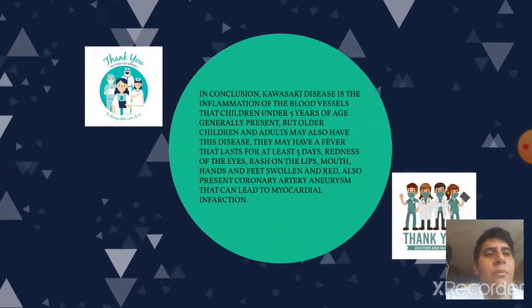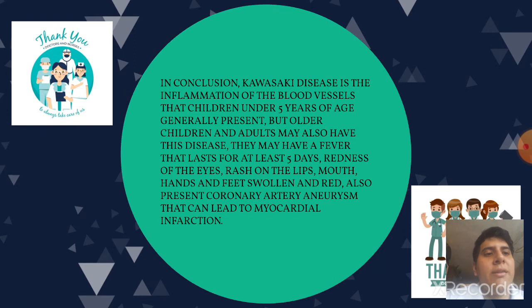Conclusion. In conclusion, Kawasaki disease is the inflammation of the blood vessels that children under 5 years of age generally present, but older children and adults may also have this disease. They may have a fever that lasts for at least 5 days, redness of the eyes, rash, and mouth, hands, and feet swollen and red. Also present is coronary artery aneurysm that can lead to myocardial infarction.